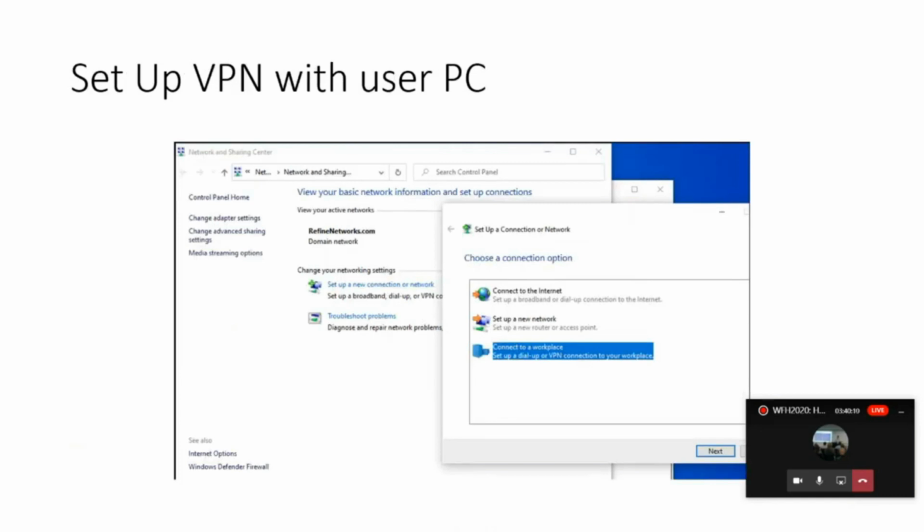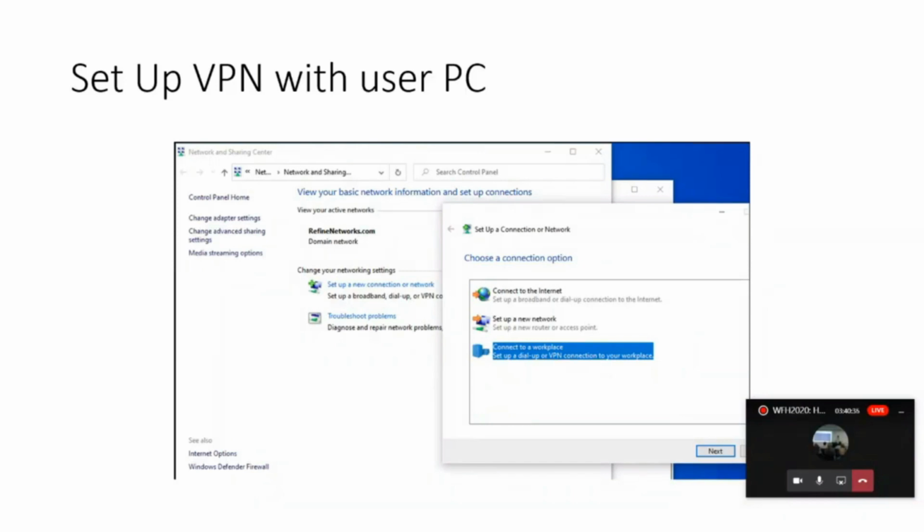On the client side, meaning Windows 7, Windows 10, or old legacy XP machines, which some SMB environments still have, which are in the midst of migrating to a new OS on Windows 10, you can configure the VPN connection with Connect to a workspace.